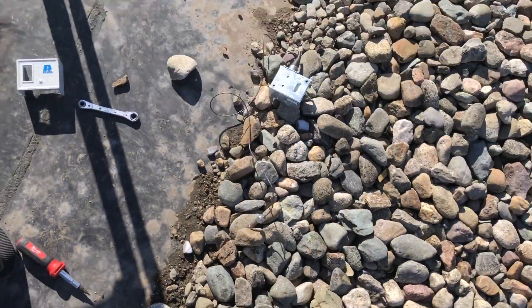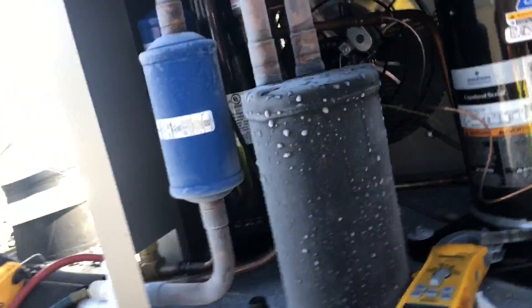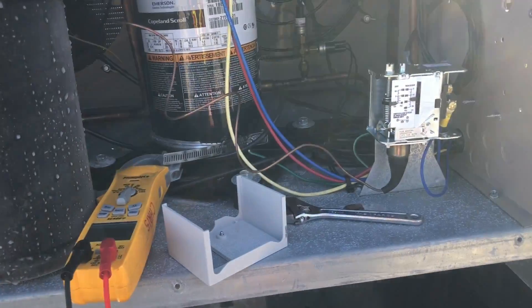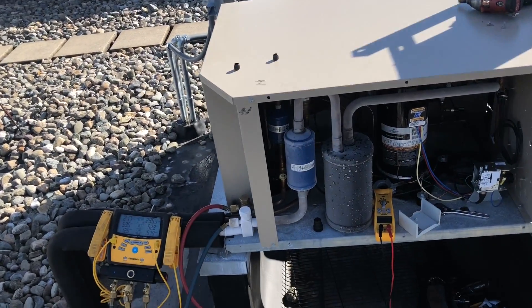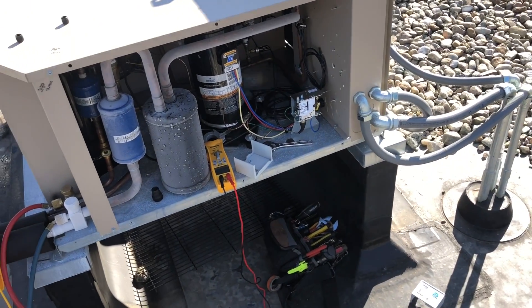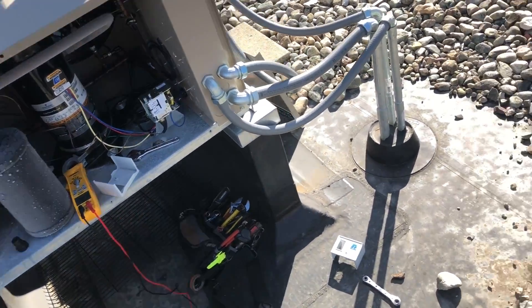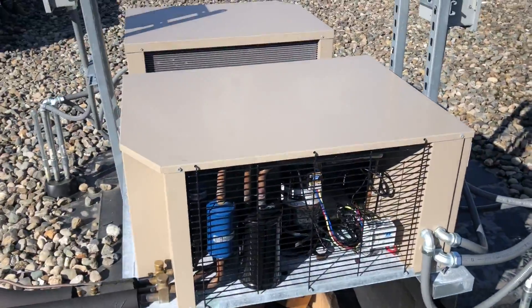The fan cycle control was sticking and not putting the fans on, so we were going out on high head pressure. We have a 210 PSI headmaster in this unit, but you still have to cycle the fans, especially when it gets colder out. You've got to keep the head pressure up with hot gas injection — you can hear it hissing. The hot gas line is our third line, it goes downstairs into the box. These are freezers running at minus 20 Celsius in a lab setting, and you still have to cycle the fans in cold weather or the discharge gas won't be hot enough for these to run properly.